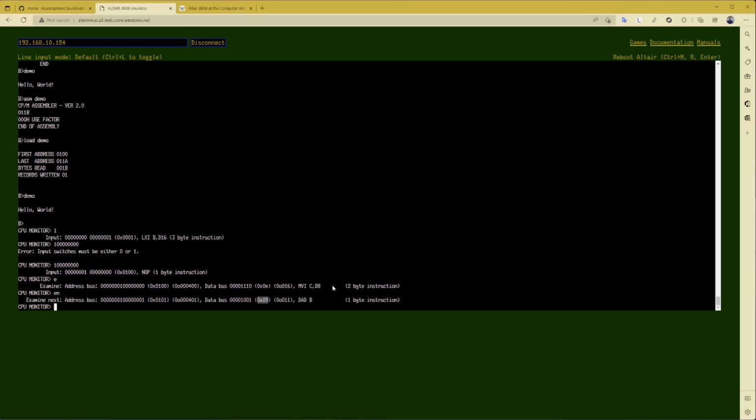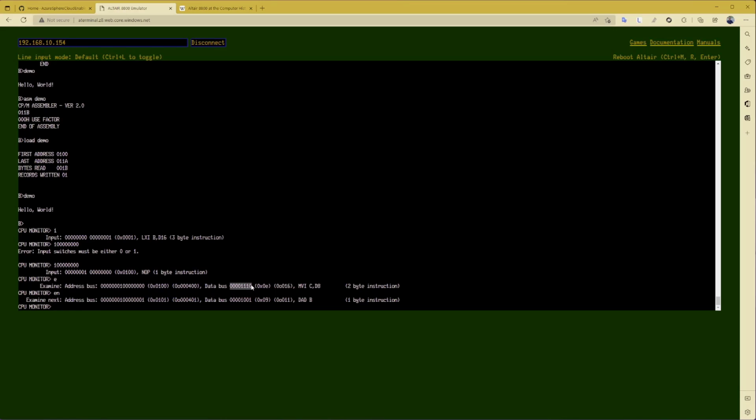And just a bit of information here. So we've got this move immediate instruction, and you'll see it tells you that it's a 2-byte instruction. So it means that the next byte is going to be data, which is related to that instruction. If we hover across over here, you can see we've got the address. You can see that in hex, and we also put that in octal. It's quite useful to have this stuff in octal as well.